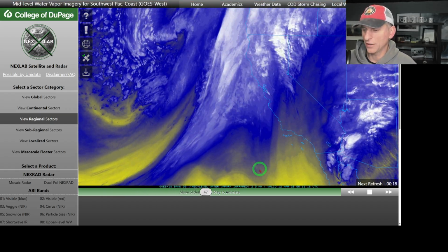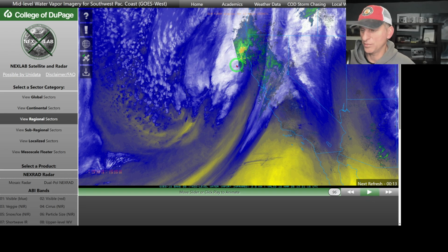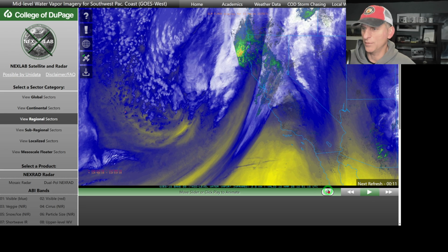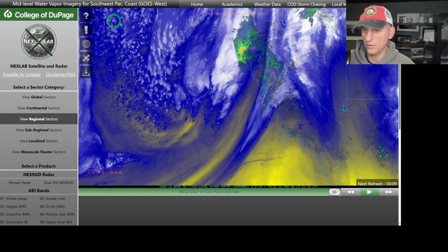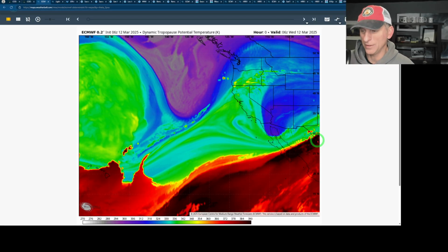Now let's take a closer view of things. I'm going to stop this right at the end of the loop, and you see the precipitation just now starting for some of northern California, and all this cold air behind the system as well. It's going to keep that thunderstorm threat going all the way through the day tomorrow, and as this frontal system rolls down, it's going to have some very heavy precipitation, especially across Southern California. We've got excessive rainfall outlooks upgraded to slight across some of the region.